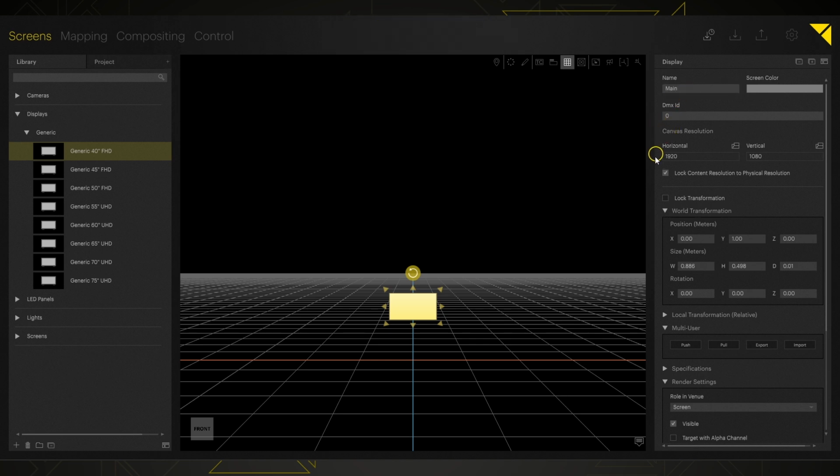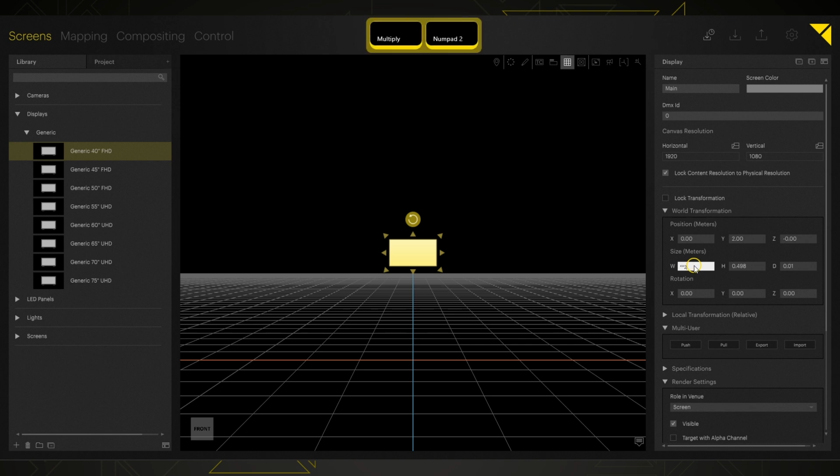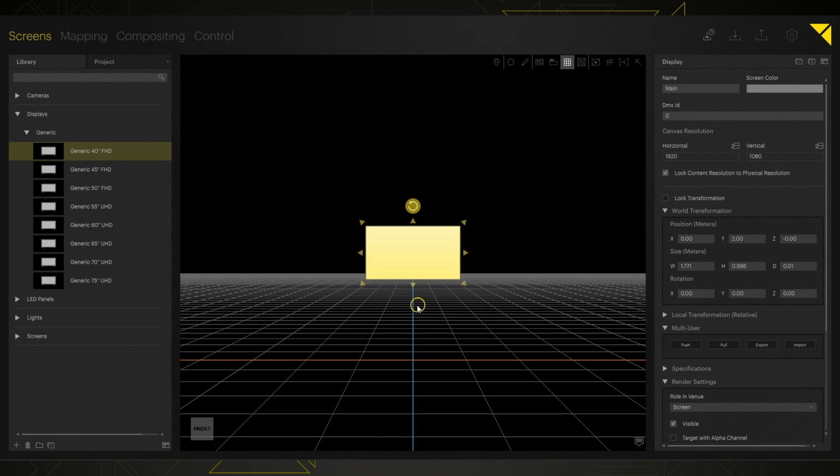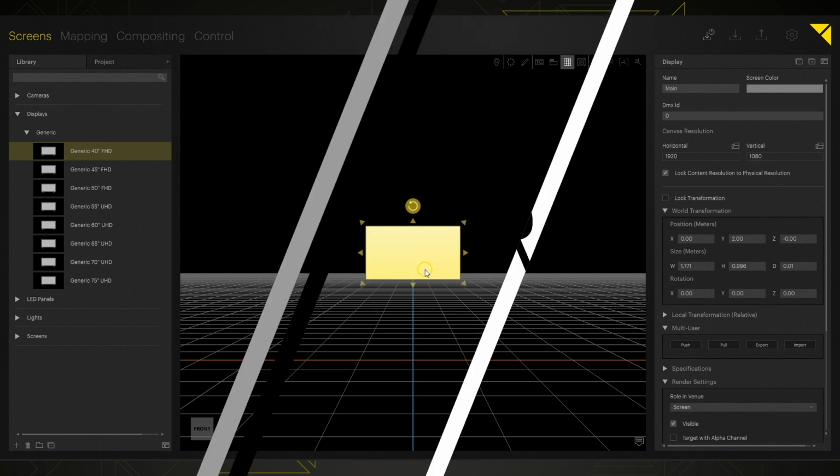And then I'm going to check that my canvas resolution matches the resolution of whatever I'm outputting to. So in this case, it's a full HD monitor. So it's a 1920 by 1080 resolution, which is correct. I'll move it to wherever I feel is appropriate. Although here, maybe I'll just put it at zero and two, just so it floats up a little bit. And, you know, I'm going to make it just a little bit bigger. So that way it's a little bit bigger in my workspace.